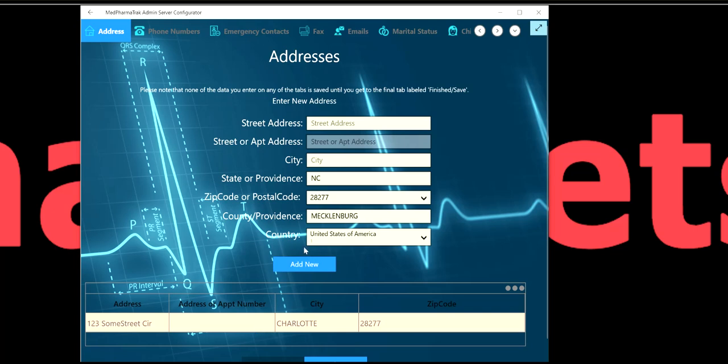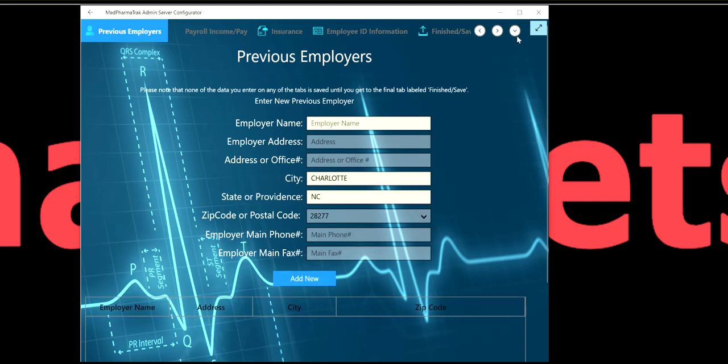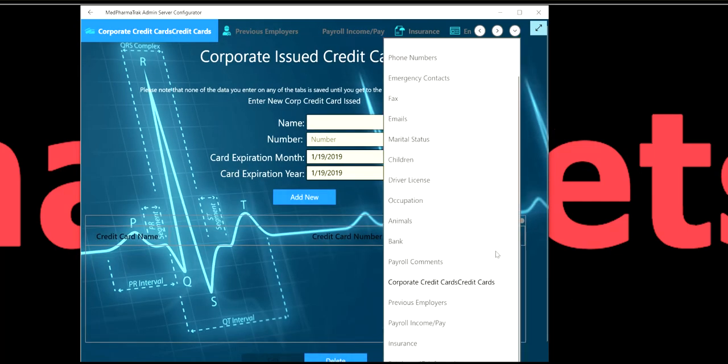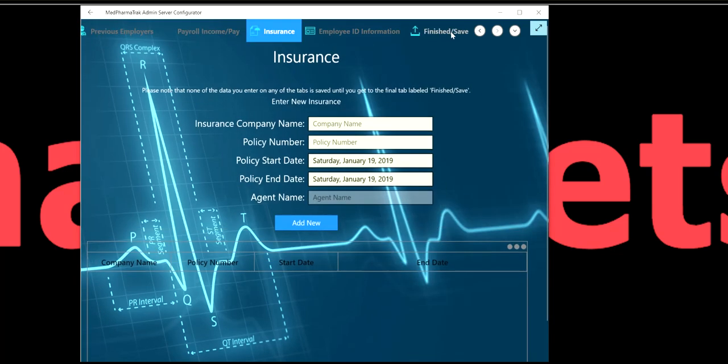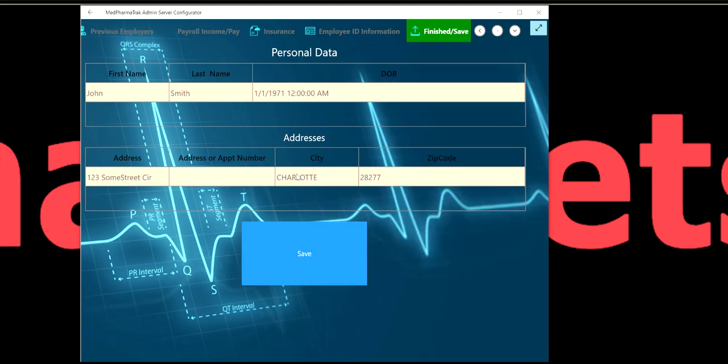And again, you click on add. Nothing here is saved yet to the admin server. It's still sitting in memory in this instance of the tool. Nothing until you come all the way down to the bottom here. You have to scroll all the way down to save, and you'll see since I added an address that showed up. Okay, so now I'm going to save it.